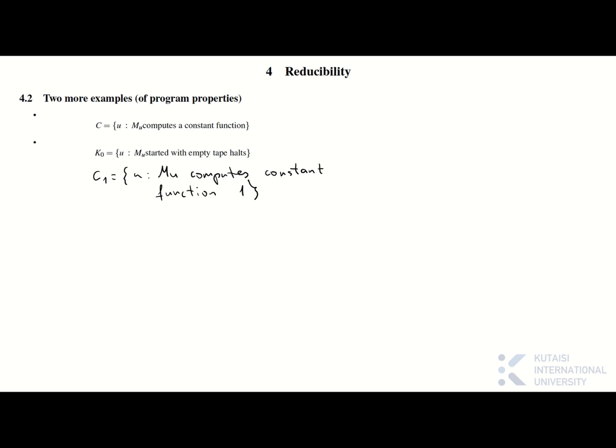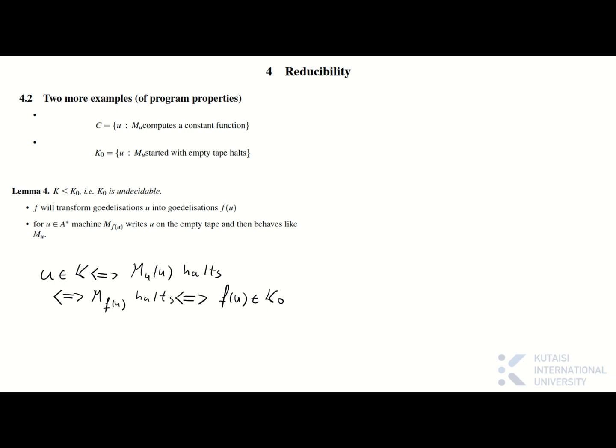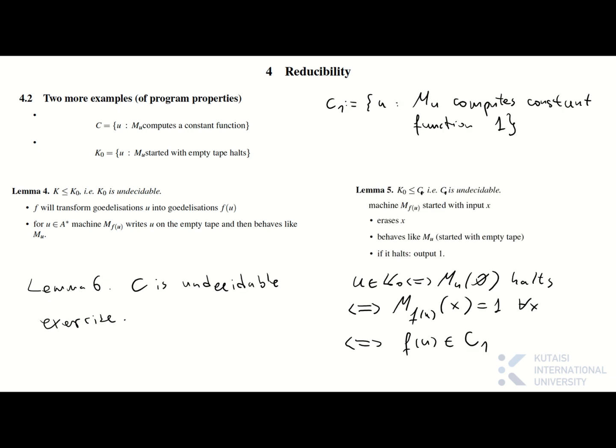And the idea is that none of them are decidable. You can intuitively think why this might be the case, because you might brute force this and check whether your program computes constant function 1, but you can check it on only a finite number of natural numbers. You can never check on all of them. So you need some smarter way to tell that it always outputs 1. And it's somehow impossible to do it for every single program that computes 1 jointly. So we did this last time and we stopped here.